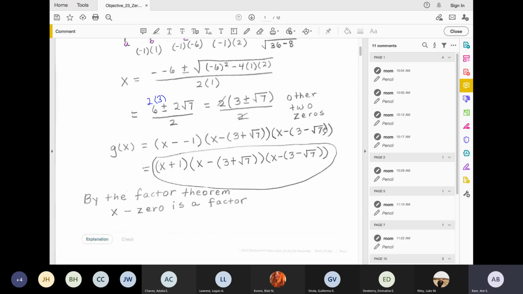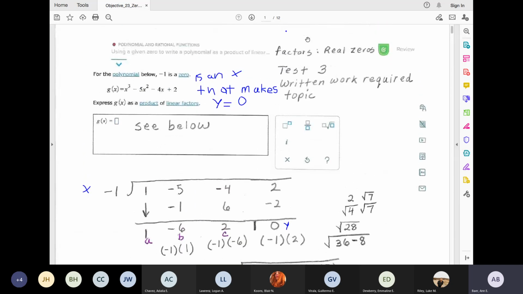Any questions on this required written work topic that you will definitely see on test 3? So no, you're not necessarily going to get this one. I suppose it's possible, but not likely. I hope this all makes you feel better about this topic. That's what I'm trying to do. I'm trying to get some more students to understand this topic. I notice a lot of you are doing quite well on a lot of the topics, but I wanted to do this one. Any questions on this particular topic before we go on?